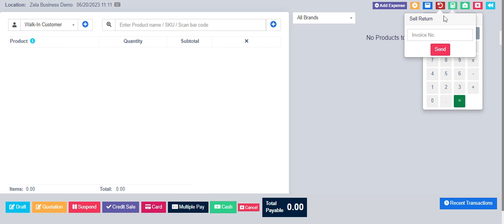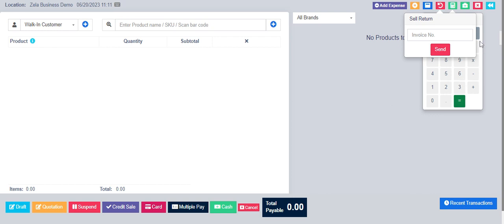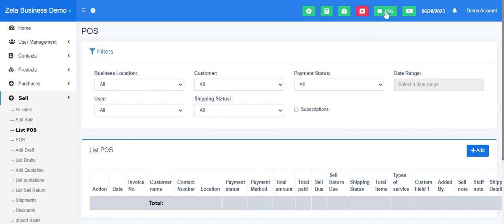So the calculator is here. This calculator up here allows users to carry out calculation of sales. Let's go back to, okay, we're coming back to the POS right away.